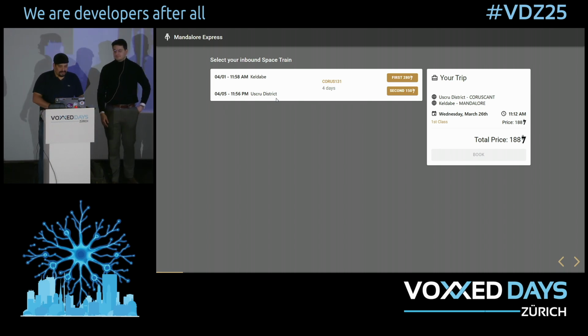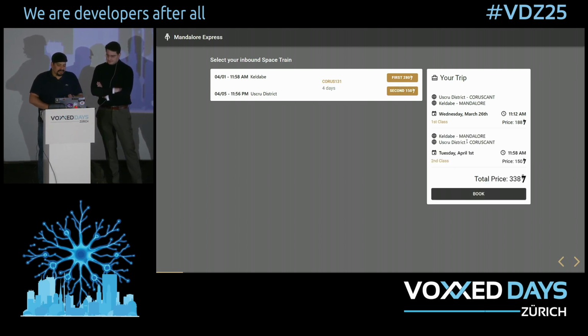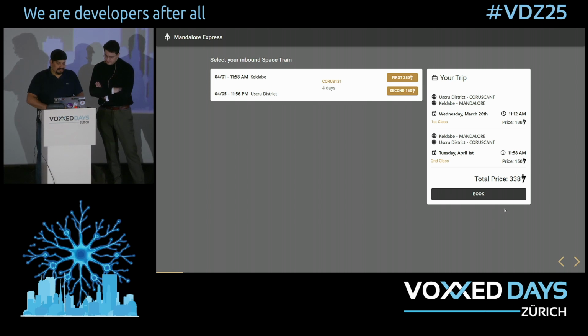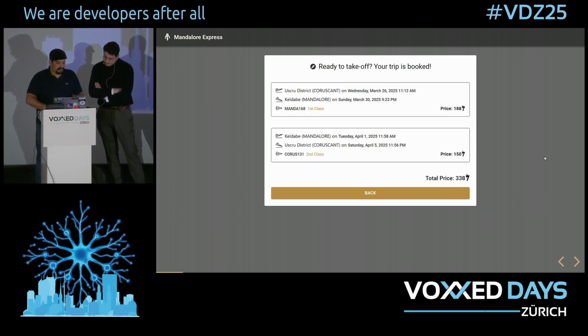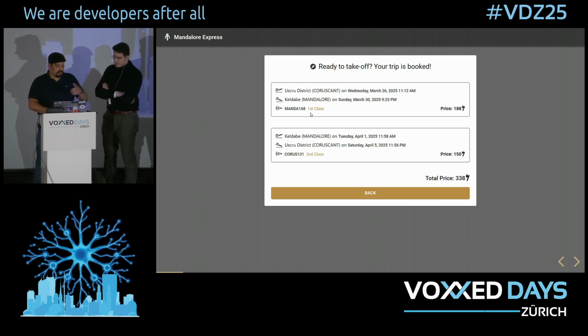Go on, go on. Okay, so let's say we want to go back with a second class fare here. And now you can see that the selection is complete because I can hit here the book button. And by doing so, the trip is booked, right? Mm-hmm. And here this is a booking summary page that says that for the outbound, we are using the first class, second class for the inbound. And here the total price, which includes the taxes for the user.